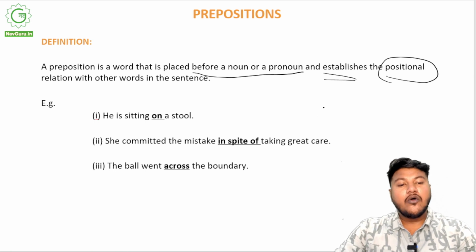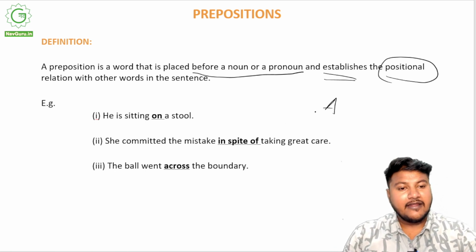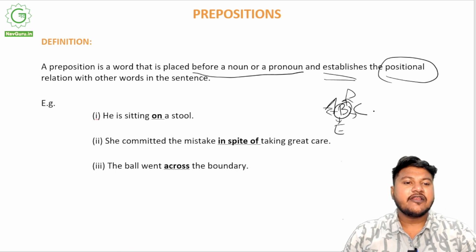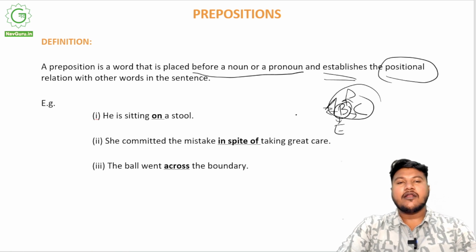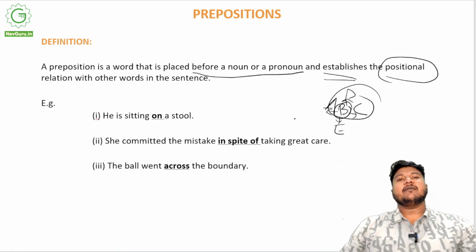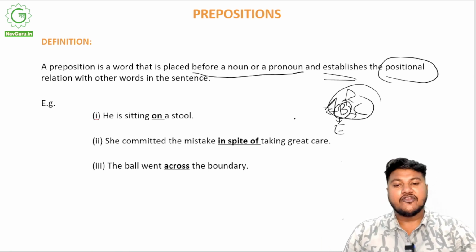Positional, like how is, see, I write A and at the same time I write B, C, D, E. So if you see B, it is surrounded by A, D, C, and E, but they are all in different positions to it. So this is its positional relation with all of them, right? So if I am sitting on a chair, on, the word tells you I'm sitting on a chair, right? But if I'm sitting in a chair, it means that I'm leaning in comfortably. So that becomes in. I'm sitting in a chair.